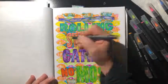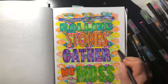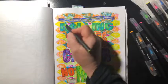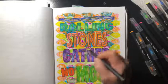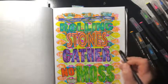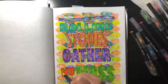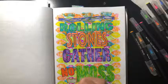So Rolling Stones gather no moss. What do you think? I think this means we've got to get our bodies moving. Easier said than done, isn't it? Hey, I'm just as lazy as the next person. I've got an Amazon delivery coming and I want to know if it was delivered. Don't get up and go look outside. Just track it on your computer and you can see if they've taken a photo and it's sitting at your door. How lazy is that? Next thing you know, we just need a drone to deliver the product to me inside my house. Does anybody have a drone? I would love to have a drone.